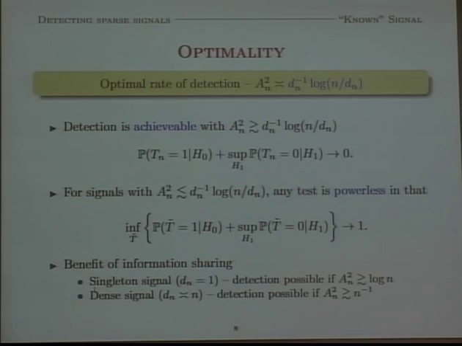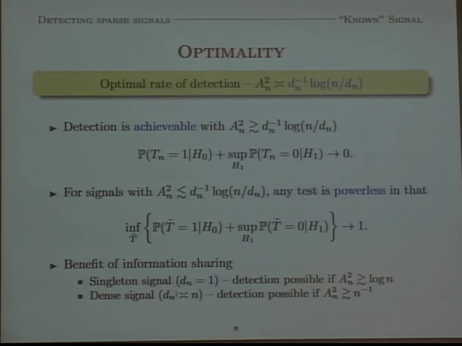Because if you only have one singleton signal, the detection is only possible if you see a very large observation. How large? Basically, you want that observation to be of the order log n. But if your signal really is a lot sparser, goes over a long region, say, for example, dn is of the order of the whole sequence, just a fraction of the sequence, detection is possible even with a much weaker signal. So again, as I mentioned, this is perhaps the simplest case where we assume that you know the shape of the signal. And in most practical cases, such information probably is not available.